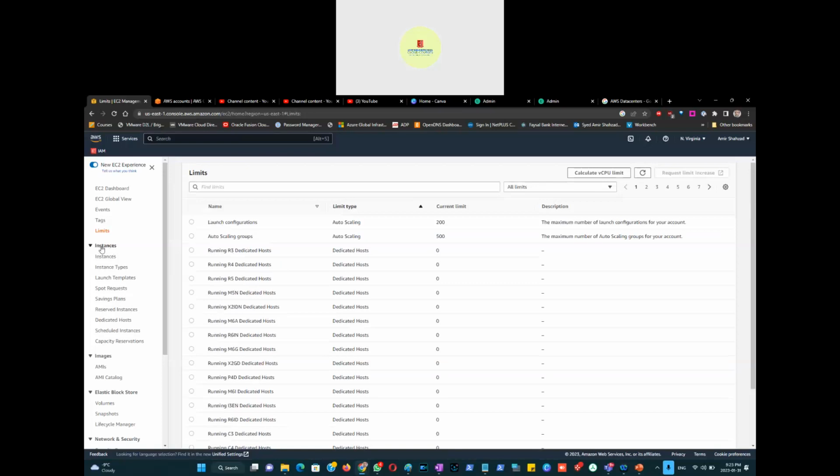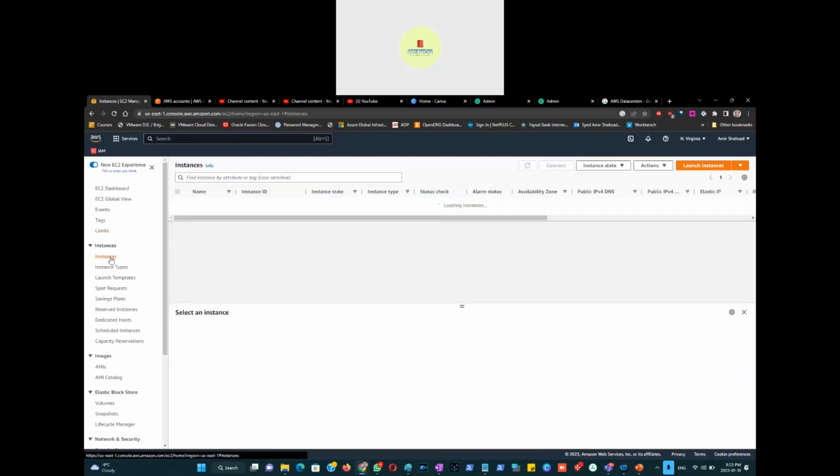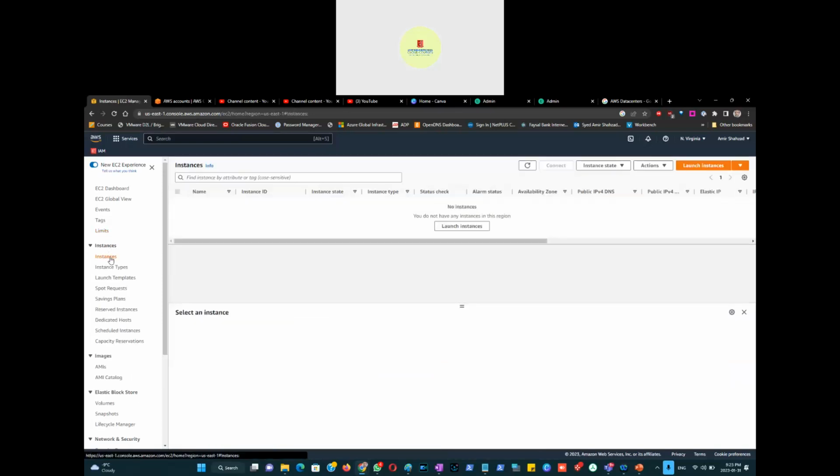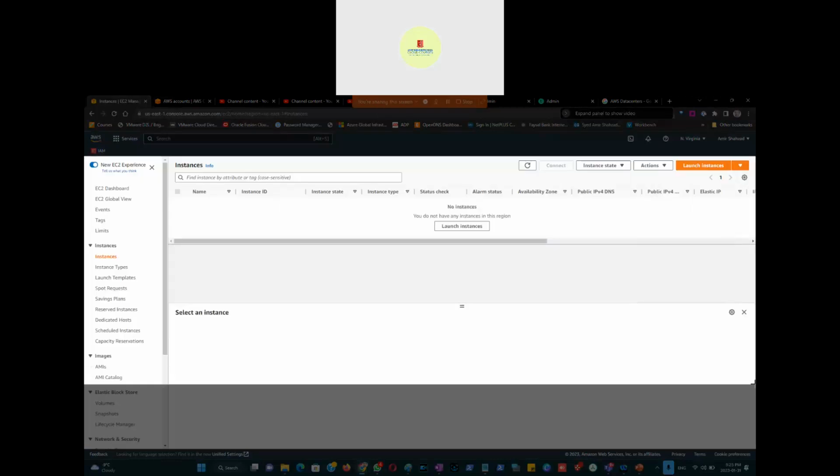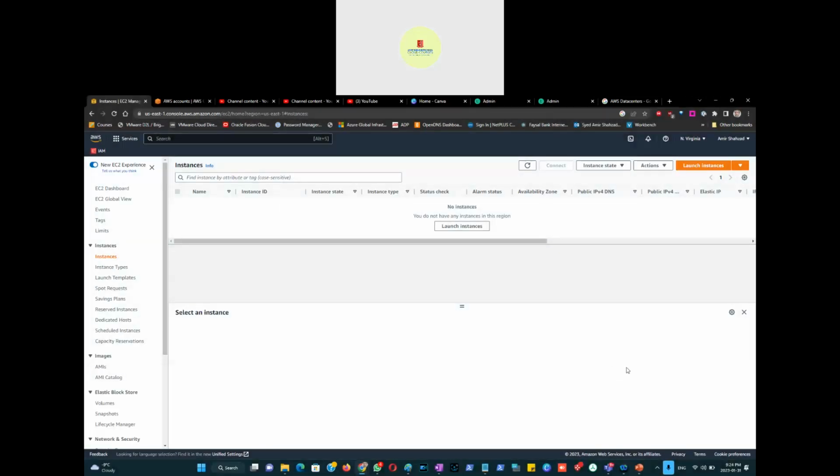Okay, let's go down to instances here. So this is the instances section, right? If I click the instances, there is launch instances here, right? And we're going to create a virtual machine.